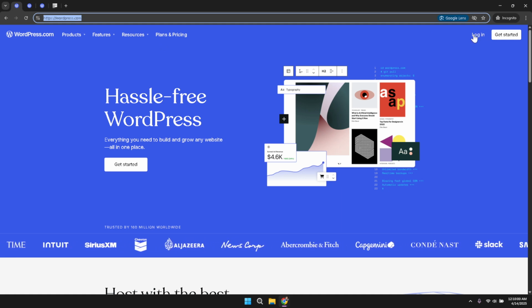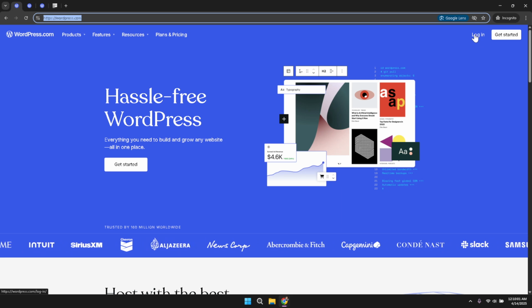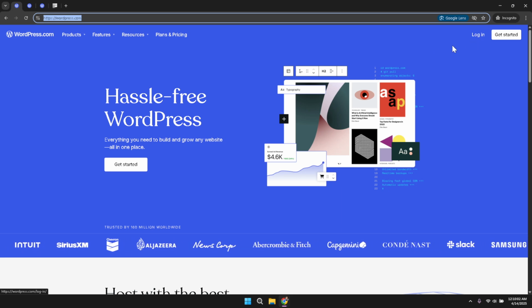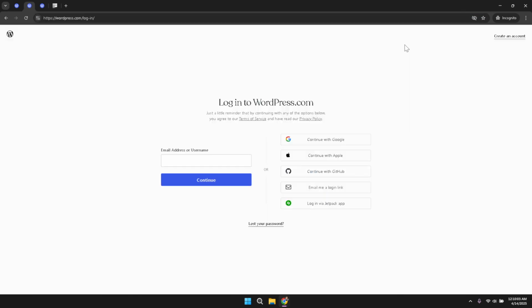When the login page appears, you will be presented with several methods to sign in. For a seamless experience, select the Continue with Google option. This choice allows you to streamline the process by using your preferred Google account. Simply select the account you wish to use for logging in. This step not only simplifies the process but also adds an extra layer of convenience, as it reduces the need for managing multiple passwords.